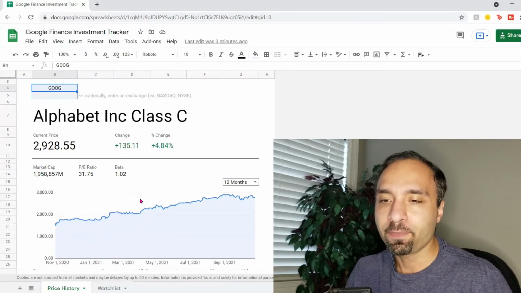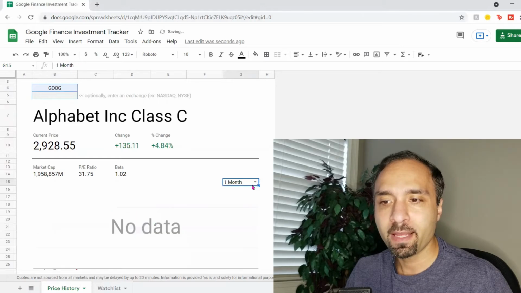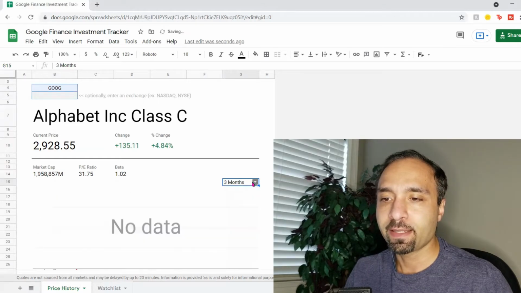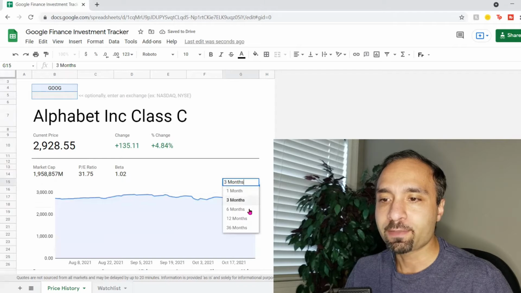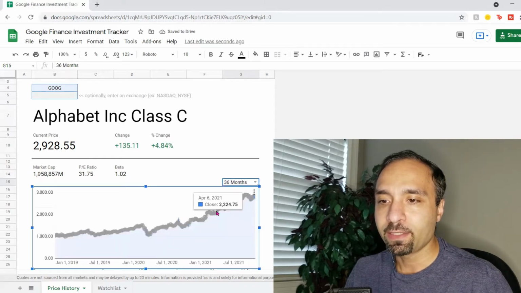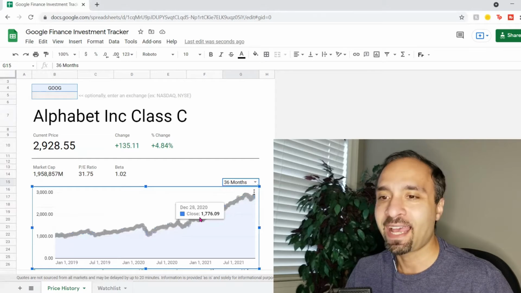Finally here, you see a graph showing you the stock price change for the past 12 months. From here, you can pick different time horizons. You have the 1 month, and the data starts to load. You have 3 months, the data would start to load for you, as well as, let's say, as long as 36 months. And you notice as you click on the chart and hover over it, it starts to show you the different price points at different dates. So it's pretty neat and handy for you that way.